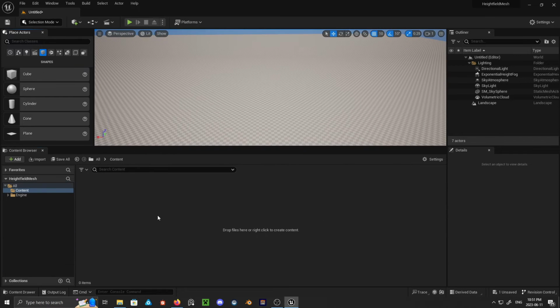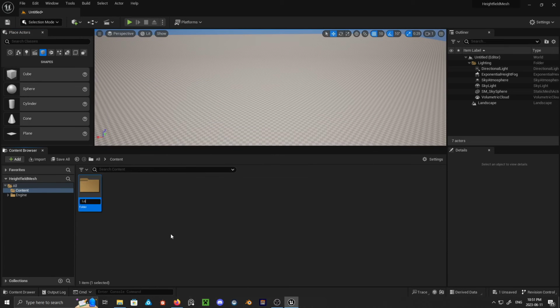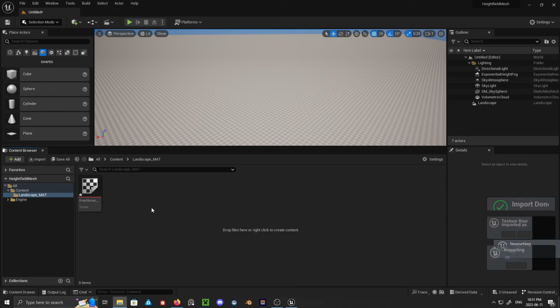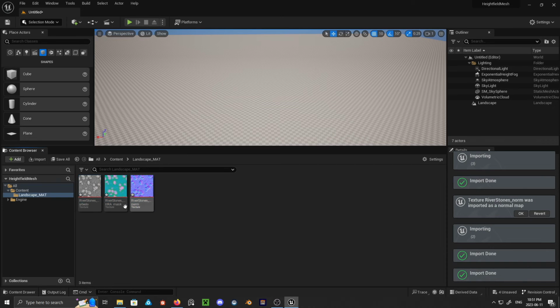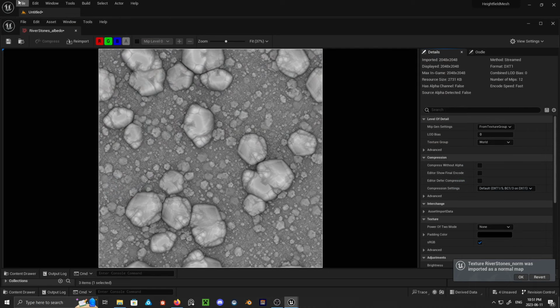So we're going to need a few things to create this effect. I'm going to start by creating a landscape material. So I'm going to start with a folder here. And I'm going to bring in some textures. With these textures here, there's not much albedo in it, it's just a simple albedo.